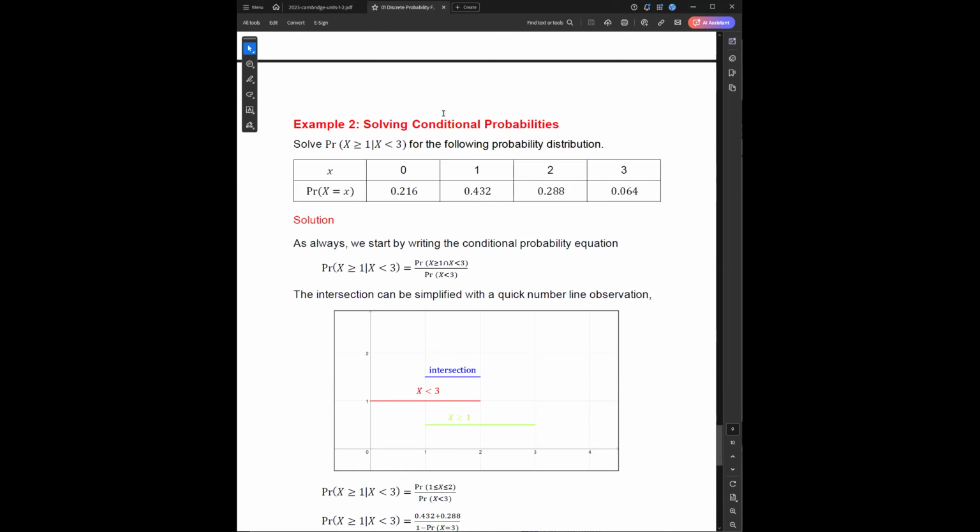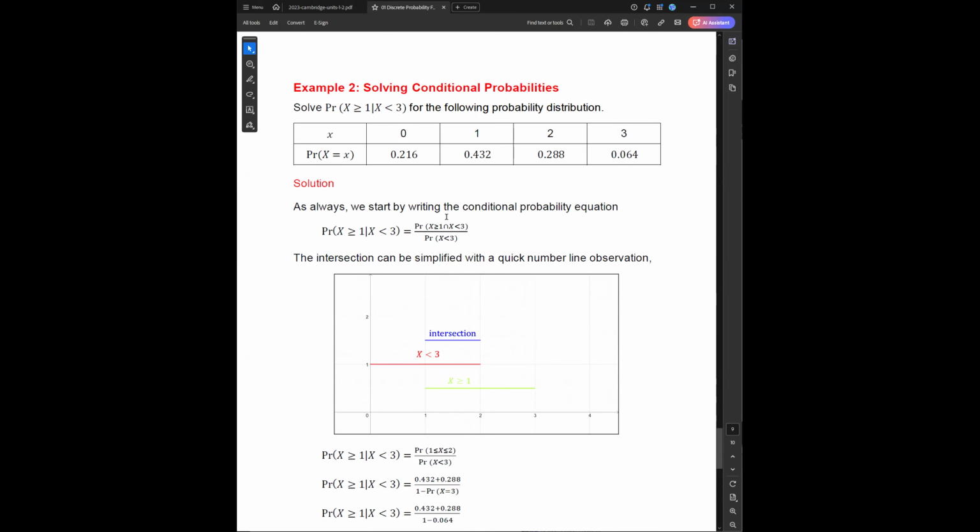Conditional probability exists in every probability area of study, and the way you solve it is identical in every area of study. You always start by creating your conditional probability equation, which is just going to be the intersection of your two events divided by whatever the conditional is. In this case, it was literally told to you. In other cases, it might be worded. It might say find the probability that one tree has fallen given that less than three trees have fallen. If you think about the previous example I mentioned, that word given implies a conditional probability.